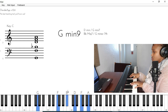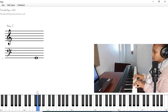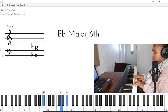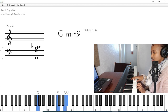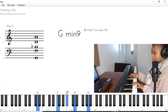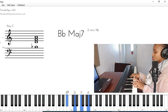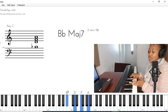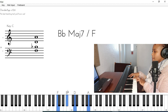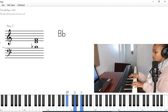So we'd have... and I'm just voicing that root, 7, 9, 3, 5, but you could totally also voice it like a drop two style like this. Well, actually, we'll just put the F there. You'll have to, because if you're going to play with your left hand the bass line, which I am here because I'm playing by myself. If not, then you could just voice it like this. It would be a drop two voicing or a cluster voicing.